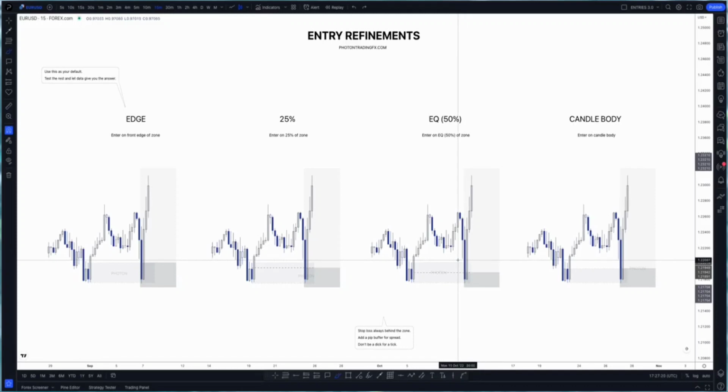So try and find that happy medium where you're getting tagged into enough trades that you'll be happy with, and it's still decent risk reward. It's always a little bit of a trade-off. But again, the main thing is to pick something that you're consistent with. We recommend you start with this. At the time of recording, this is what I pretty much always use. I always enter on a single candle pivot zone, and I pretty much always enter on the edge for the most part.